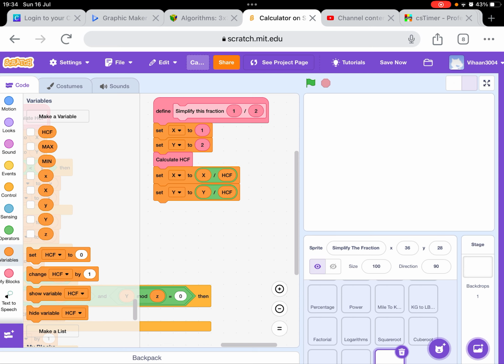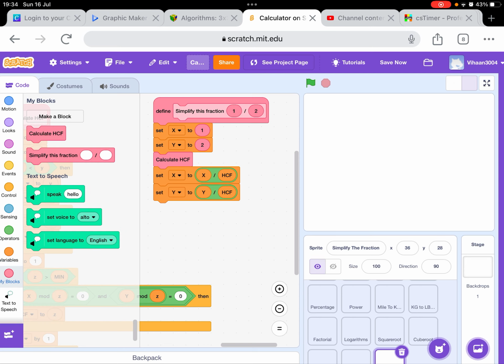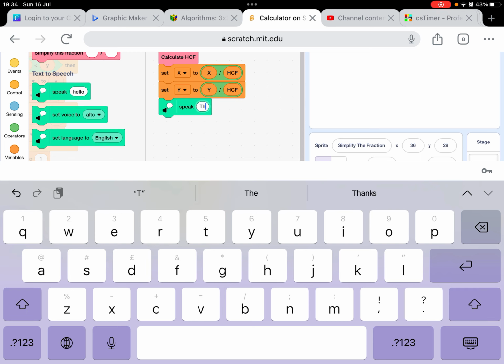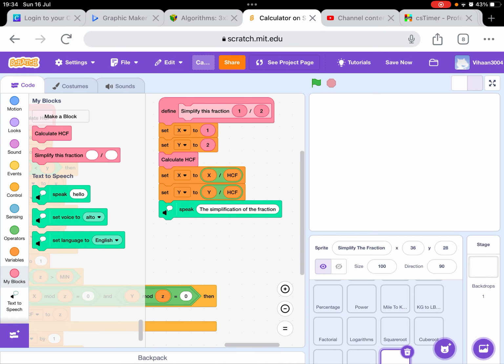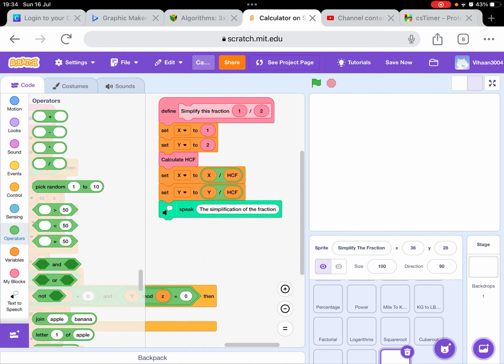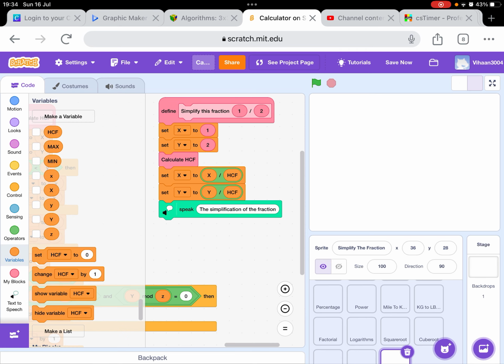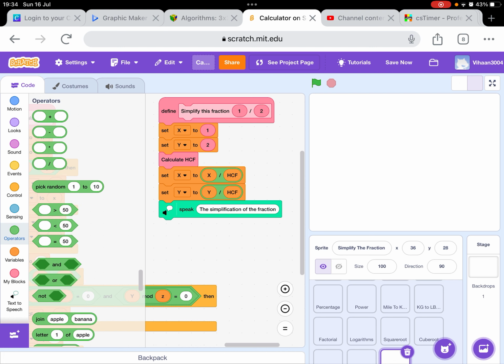So after we do this, we'll get our speak block and write "the simplification of the fraction". And oops, I forgot to put this in a join. I believe we'll just put joins when we need them.